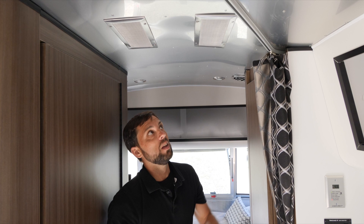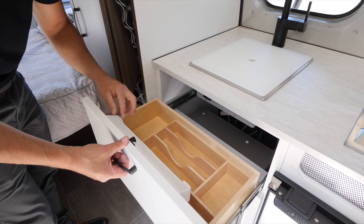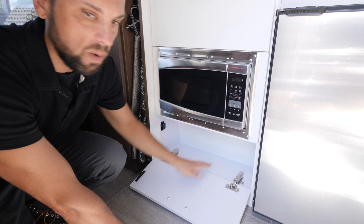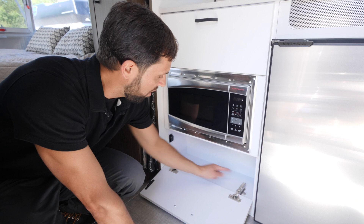Below the sink there's a drawer with a silverware organizer and a plastic piece for a sponge or brush. The microwave is a standard unit on the 16-footer — you have to be plugged into shore power to run it. Below that is a storage compartment that goes up to the wheel well. All latches are J-latches, about a five-pound latch to keep things shut. All hardware is premium, detachable, and adjustable — you can take off the caps and make adjustments over the years as things settle to keep cabinets square.